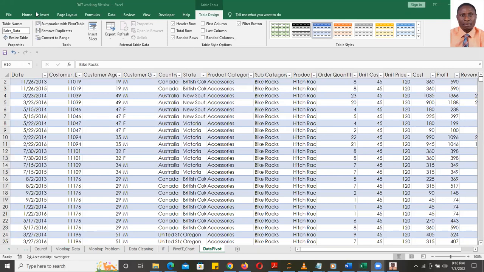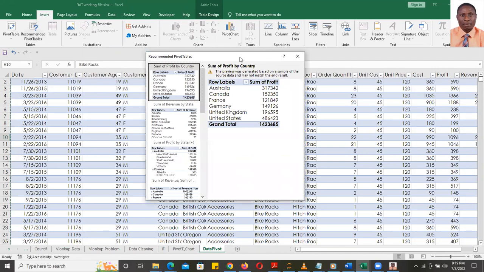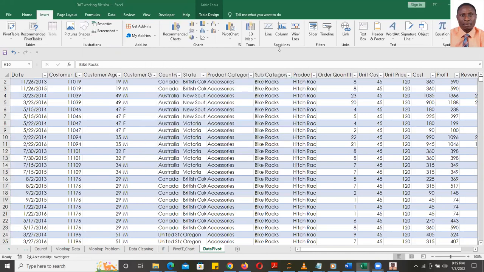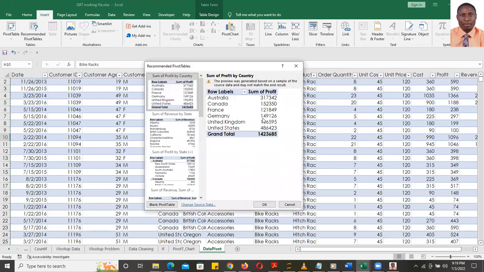So let's just go under Insert. When we are under Insert, you can see recommended pivot tables. So when you click recommended pivot tables, you can see it will suggest some pivot tables.